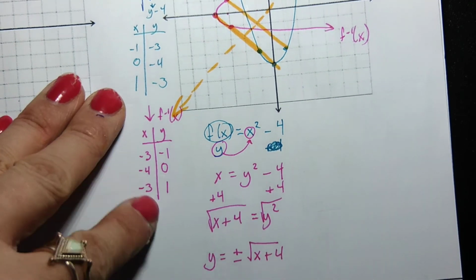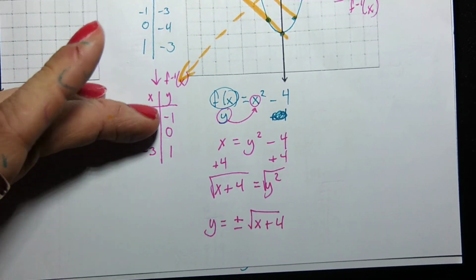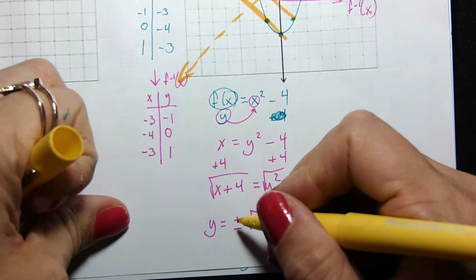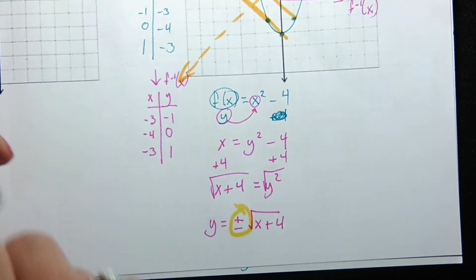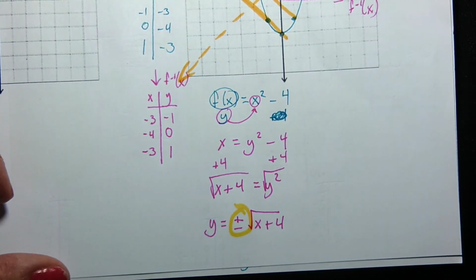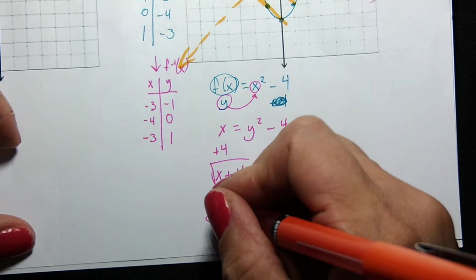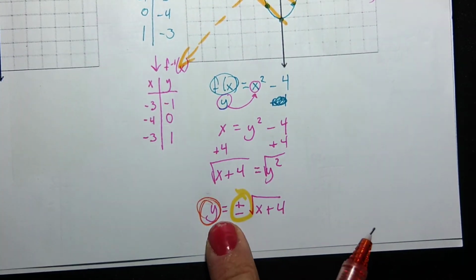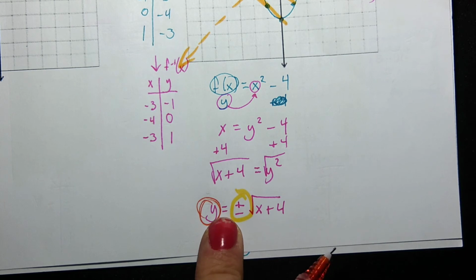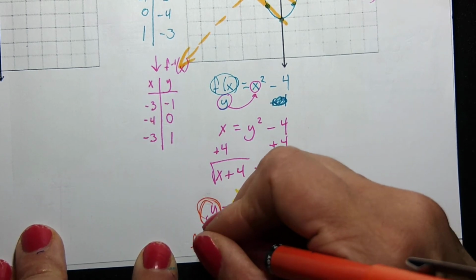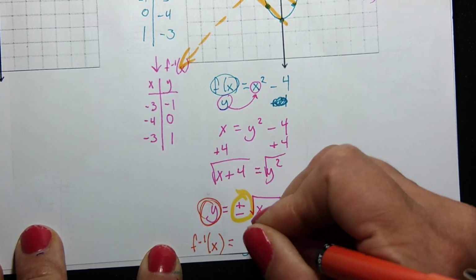There's two tricky things to the equation for this one. The first is since we have to square root, you have to include the plus or minus in front of your square root. But the second tricky thing is this. Did you remember to replace y with that inverse of f of x label? Because that's what we're going to be looking for on the test.